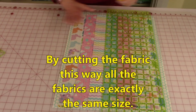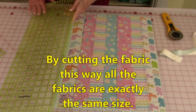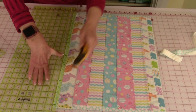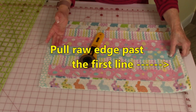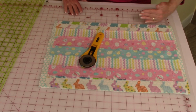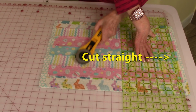So I'm going to cut around my jelly roll strips to get an exact fit. And then cut the first side. And now I'm going to go over to the other side here and cut it even with it and trim. Cut the width of the placemat 18.5 inches. So pull this end past the first line on your cutting mat so that you can cut this straight. Make sure your placemat edge is on one of the lines going this way. And place your ruler on that first line on your cutting mat and cut this edge straight.